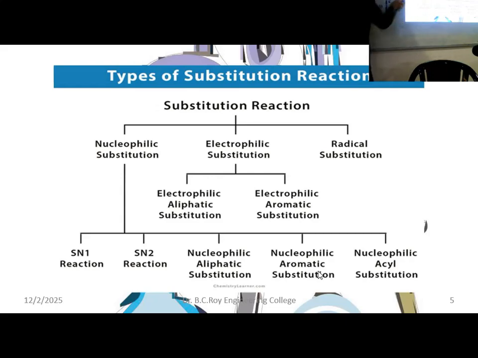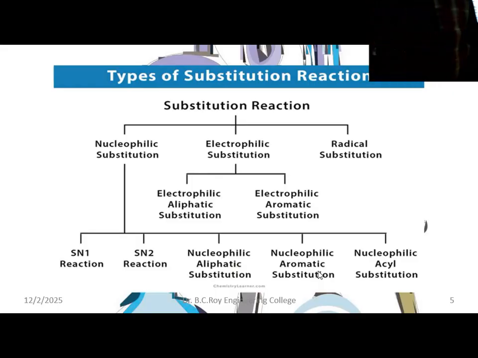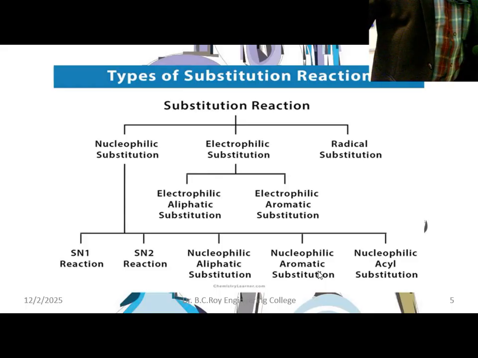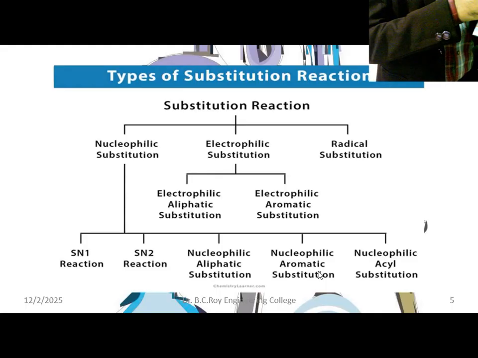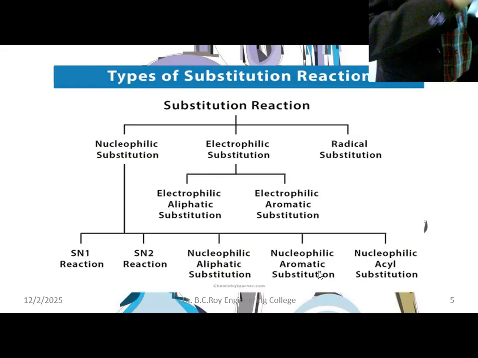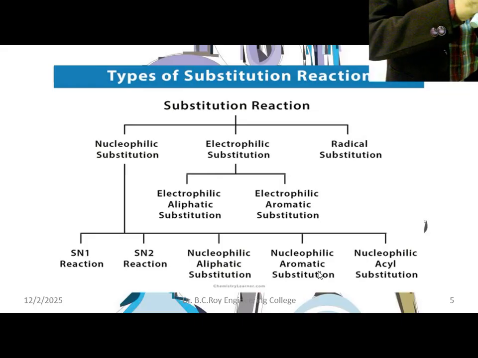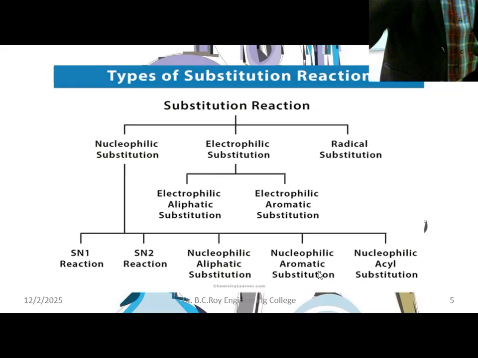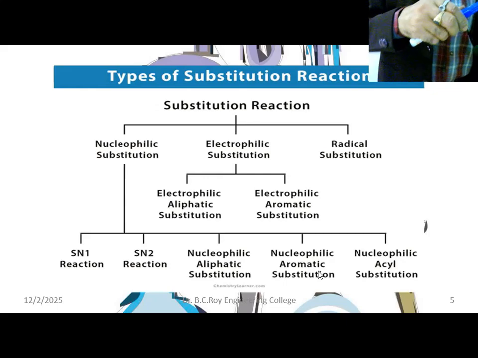Normally, nucleophilic substitution into benzene is quite difficult. Can you tell me why? It is very difficult because benzene is full of electron density, so the nucleophile cannot penetrate. But if you have nitro groups, that will make the electron density quite low. So if you have 2-3 nitro groups, practically it becomes possible.